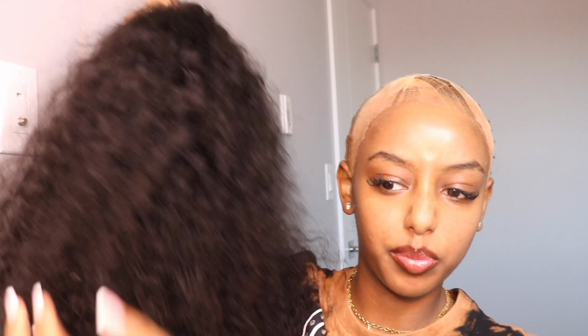Okay, so I've already done the bald cap method, as you guys can see, and here is the wig. It is really thick. Look at that. I just let it air dry and then I kind of brushed the top when I was plucking. And here is the lace. It's actual HD lace this time. Different companies like to send whatever they want, so this is actual HD lace.